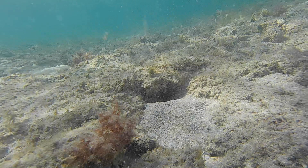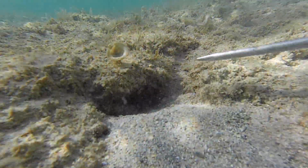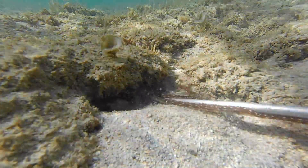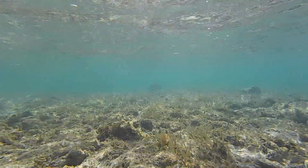Nice little hole right there — you guys can see it. This is pretty easy because you can see the pushed-out sand, but I don't really see the taco. What you're gonna do is feel with the tip of your spear. If it feels hard, it could be a triggerfish or something, but if it feels soft and spongy, that's a taco. Usually once you poke them a little bit, their legs just start coming out — then just grab its head. That one was small so I just let him go to grow.